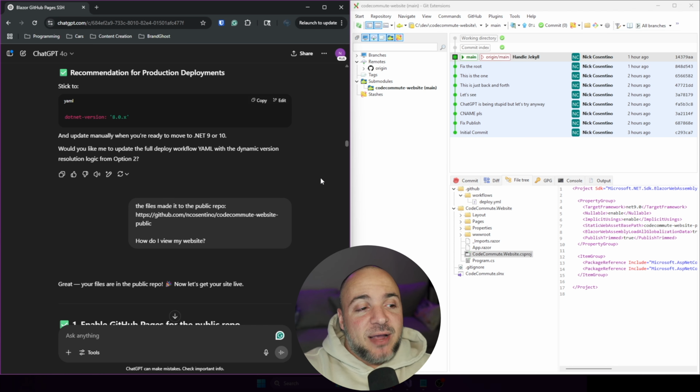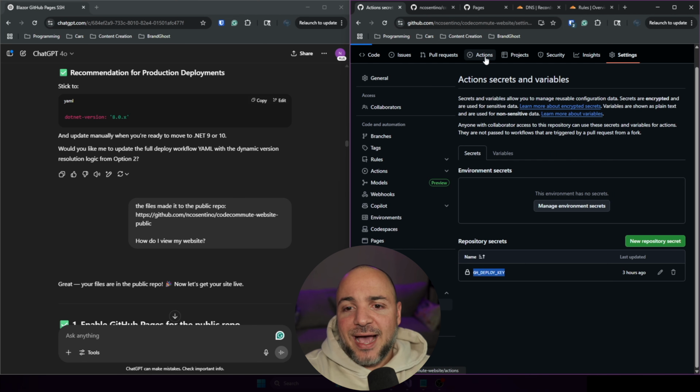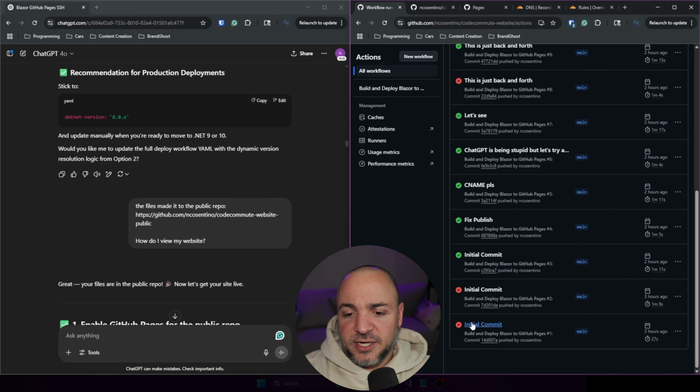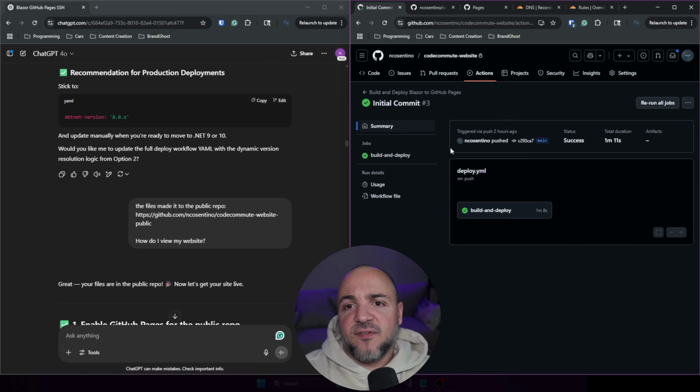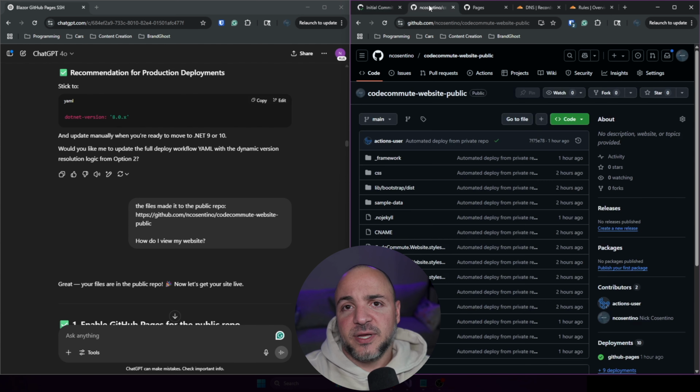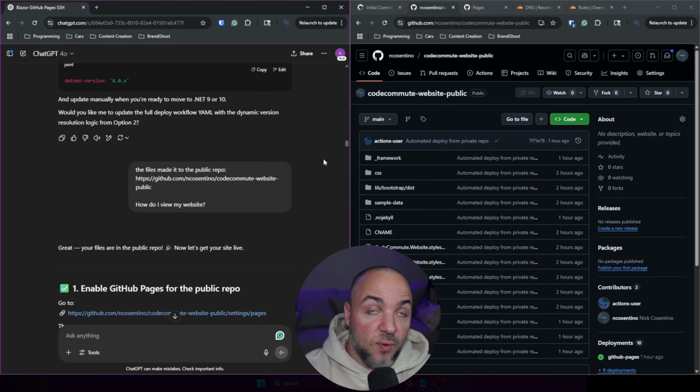At this point in time, I was able to get a deployment to go onto the public repository. So I'm going to switch back over to here, and we're going to look at the actions. You'll see that I have a bunch of runs here. This is where it wasn't working, but I think this is the first one where I actually had files go from the private repository all the way over to the public one. But this is the final output at the root, and this is not what was here originally. Just a heads up that as we walk through this, what ChatGPT has suggested is getting us there, but it's not quite right.